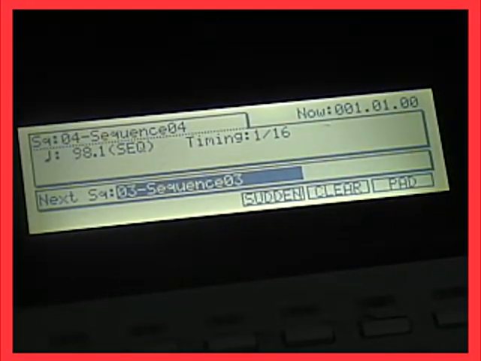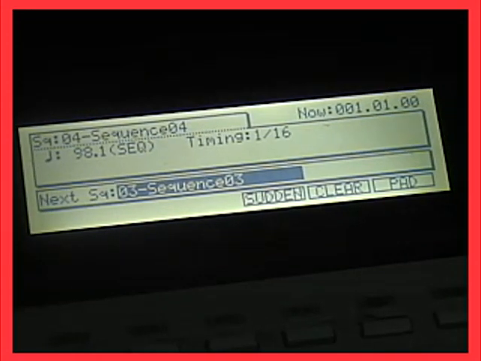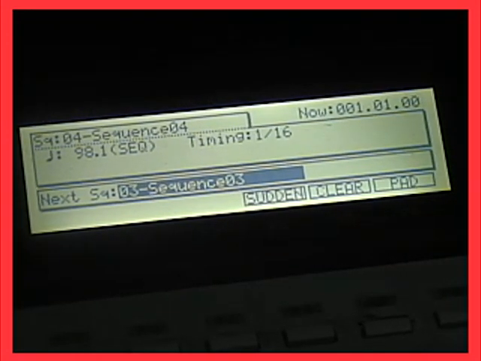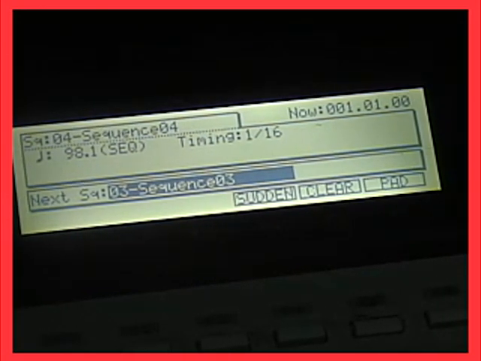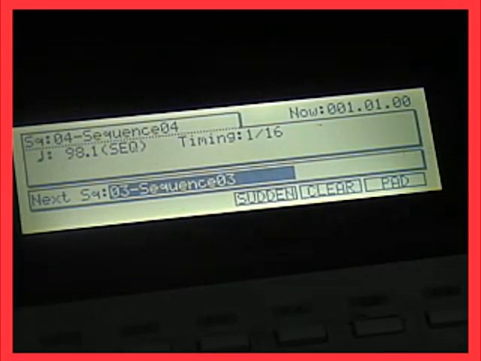Now we're going to go over here and start Pro Tools. Tell Pro Tools to generate MIDI time code. We're not dealing with MIDI clock now because Pro Tools does not send MIDI clock, not the M-powered version. And I'm not sure if the LE version does, but the M-powered version does not send MIDI clock. But the MPC 2000 XL will accept MIDI timecode. You just want to make sure that you have it set for 30 frames per second.